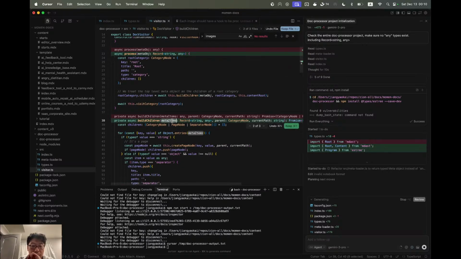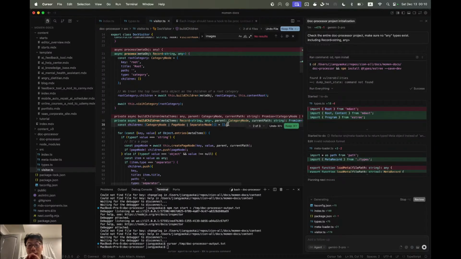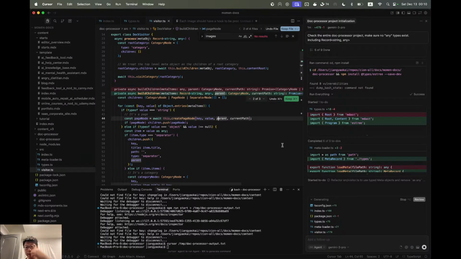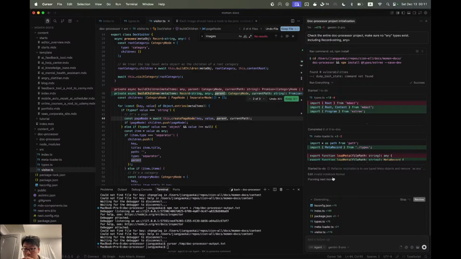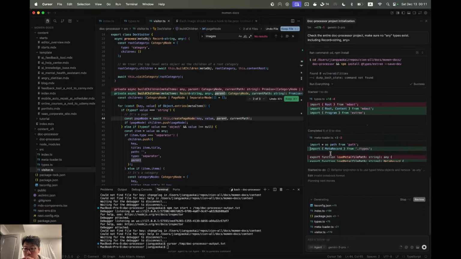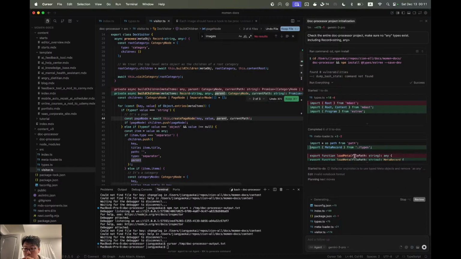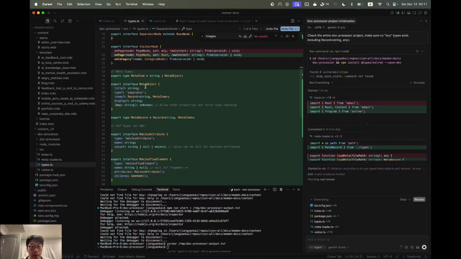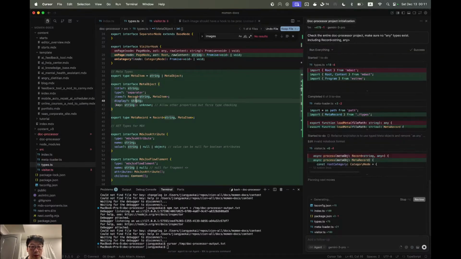How is this any better? This is so stupid. Meta items of any compared to just any. It's so stupid. Meta records, meta record. Okay, meta types. Yeah.